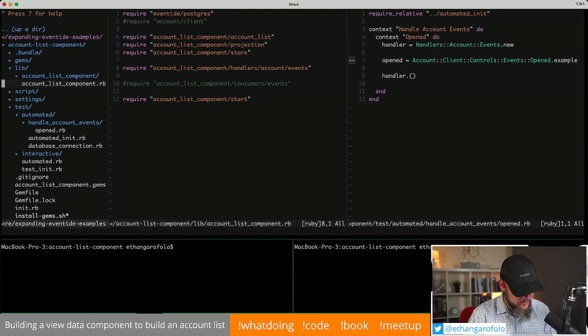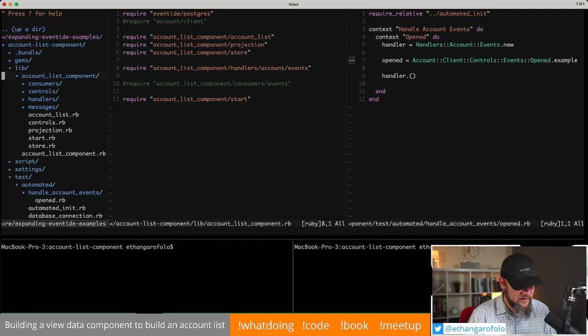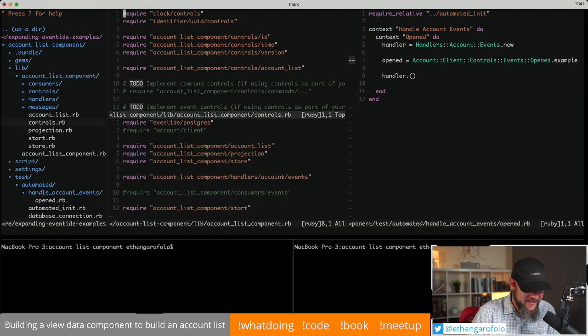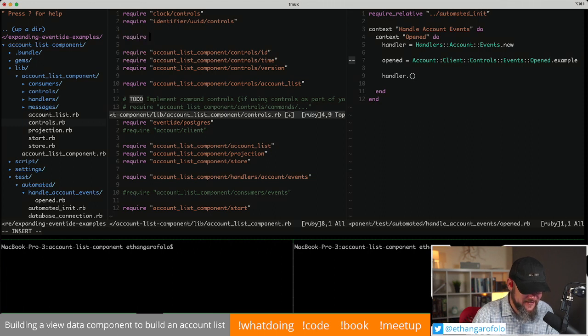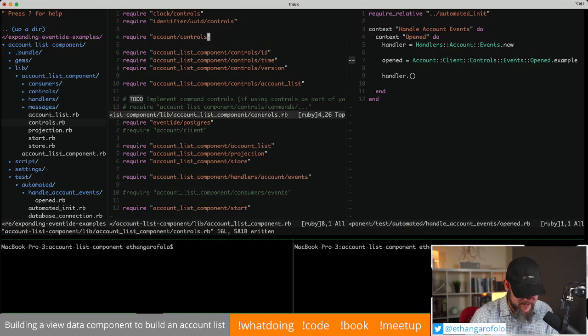So let's go to the controls folder. Oh wait, that's exactly what you said, SB Ditto. I'm sorry, I misread your thing. I misread your comment. That's exactly what you were telling me. I thought you were saying to put them in here. And you were not, in fact, saying that.